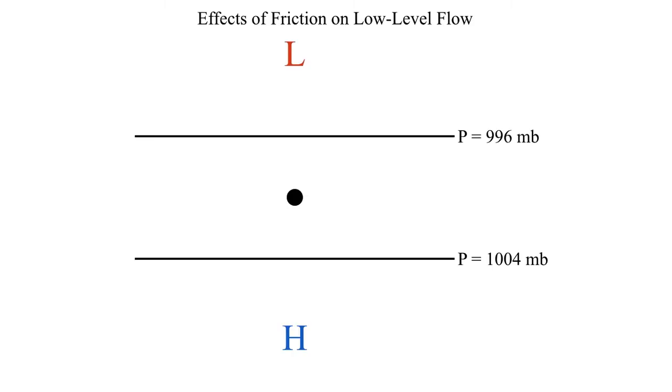Hello class, welcome to lecture 7, and in this lecture we're going to explore some more of the physical consequences of friction on our flow patterns in the atmosphere, and also take a look at something called the gradient wind balance and some of the physical consequences of that as well. But first thing we're going to do is pick off where we left off last lecture and take a look at some more of the physical consequences that we can have when we introduce friction into our conceptual model of the atmosphere.